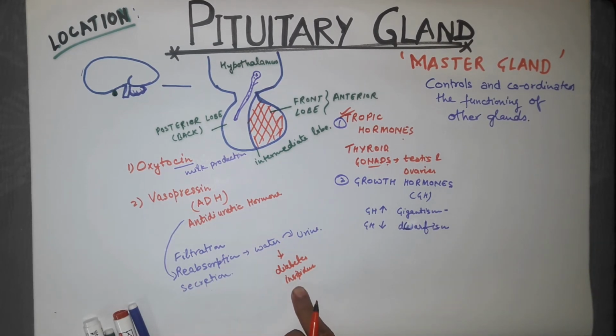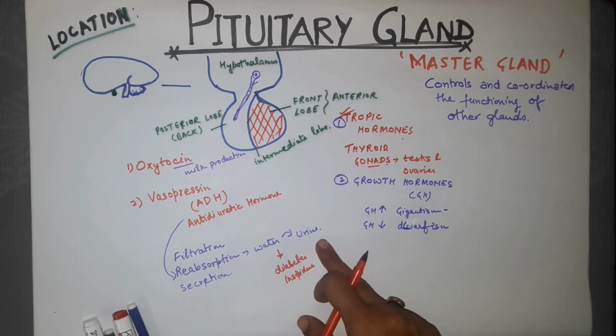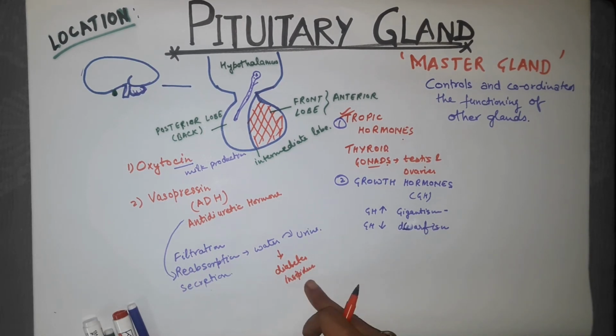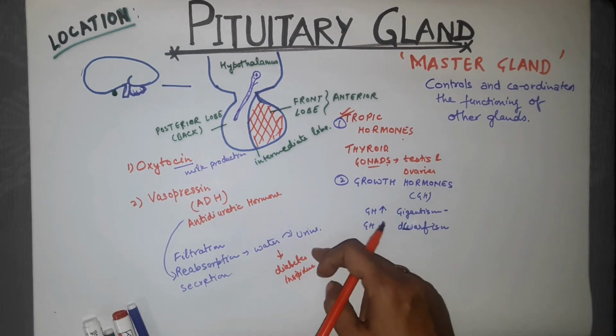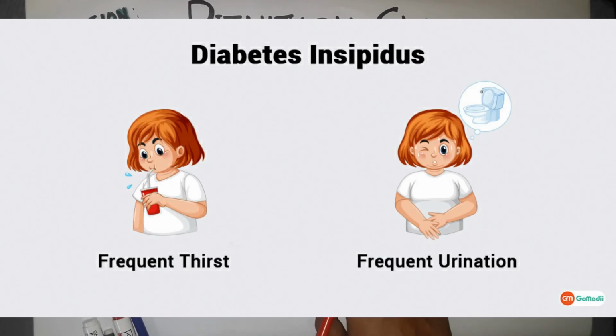This diabetes insipidus is different from diabetes mellitus because in diabetes mellitus, when there is less secretion of insulin, the blood sugar will increase and that will be excreted out with the urine. And here, in diabetes insipidus, it is a disorder of salt and water metabolism, and the result will be intense thirst and heavy urination. That means every now and then the person will feel like urinating.